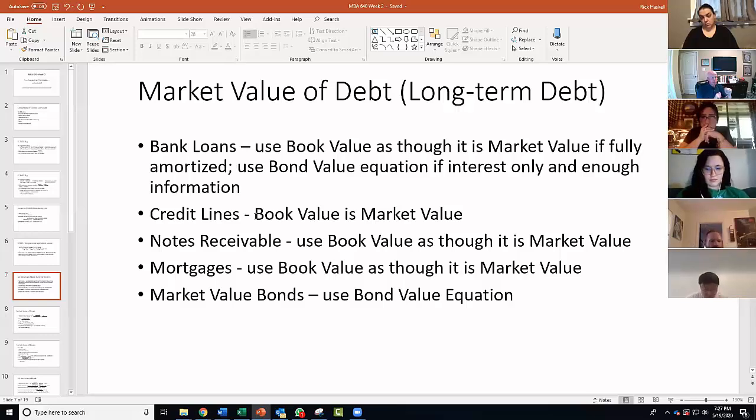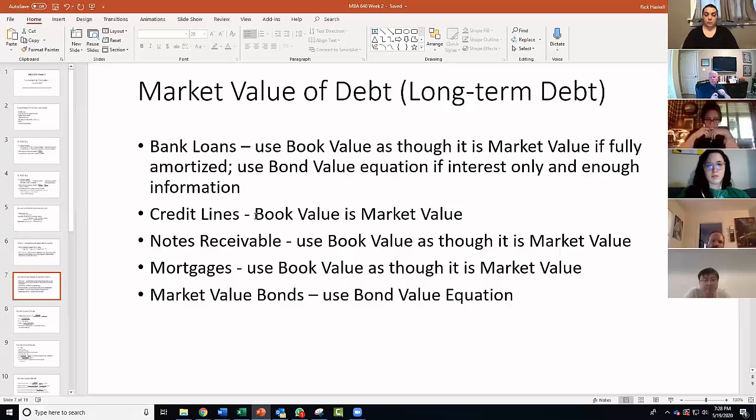A couple of other items on this that might be worthwhile to you. Credit lines typically have 10-year lifetimes. So if I've gotten my credit line from the Bank of Mario, I almost certainly have signed a 10-year contract, and I know that I can use that credit line for 10 years and that I'm paying interest only on it, and the rate is going to be adjustable based on the market. But at the end of 10 years, whatever is still owing on that, I owe it at that moment in time. That's a little bit different than a formal or amortized bank loan, right? I'm going to take the book value and the market value as being the same number as I think about the value of debt.